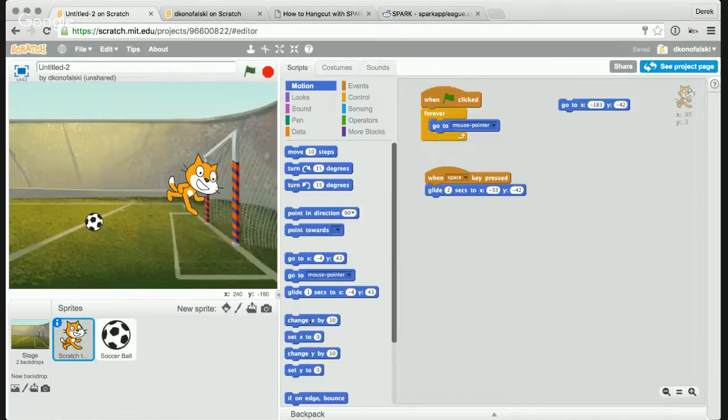So he only moves to the left and the right, or up and down. And I can reset his direction that way. So move follows whatever direction he's pointing. The set or change blocks only move in the X and Y coordinates. Good question. Thanks for asking.